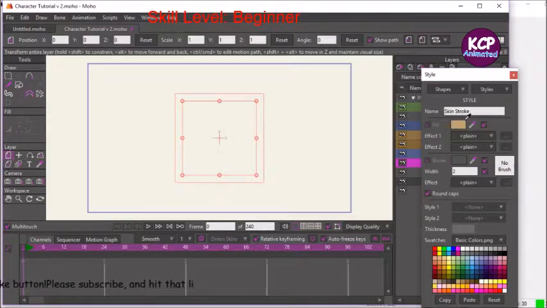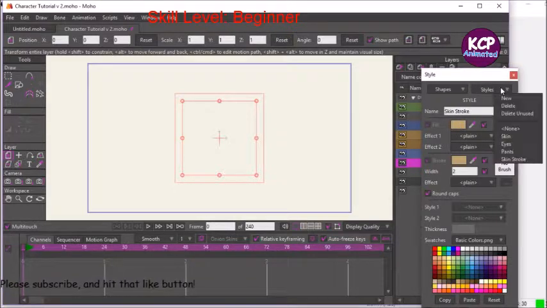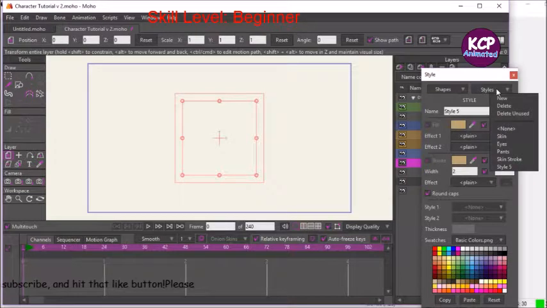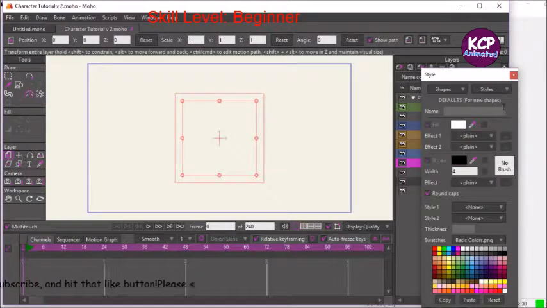Then go over here to the stroke, select the skin color. It will be explained later on in part 2 of why I'm doing this. I don't want to do that yet.